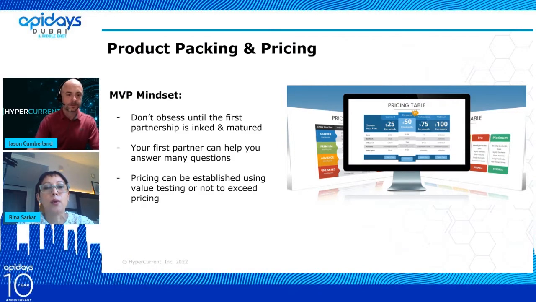But what I would say to Jason's case, we do have some APIs where the owners are extremely skittish about not knowing how to price it. For them, I say the same thing, like what problem will this solve for your customer? And how are they solving that problem currently is obviously not optimal. Figure out what they pay for that suboptimal solution and then price it strategically in a way to make it attractive for them to use something that's more automated versus what they have currently.